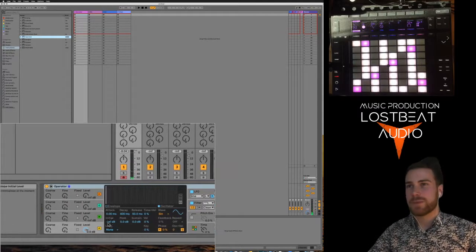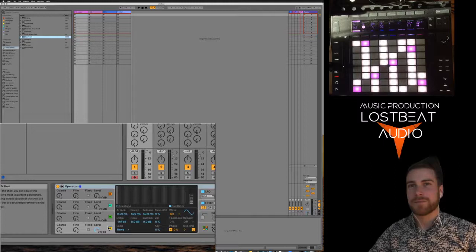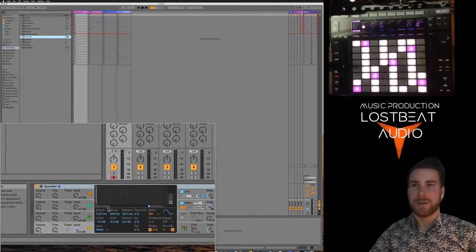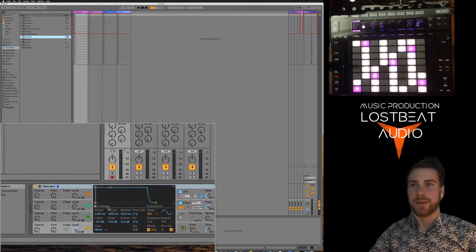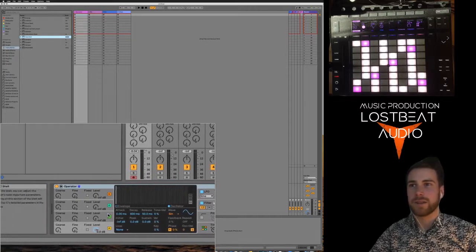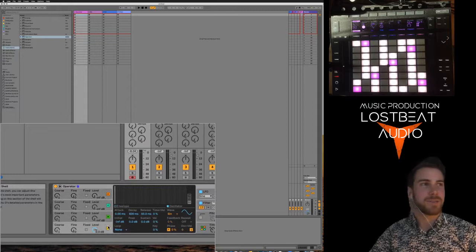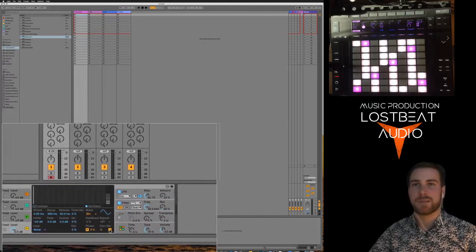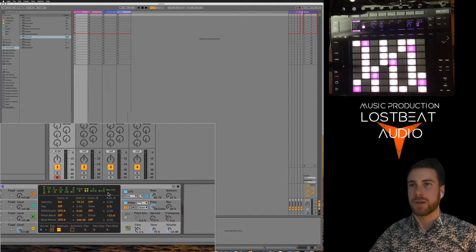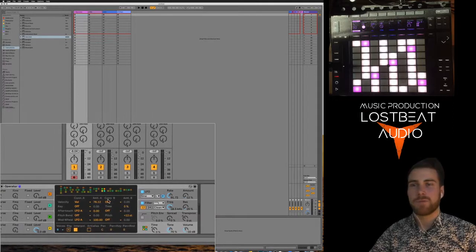I think it's probably to do with the fact that it doesn't seem very logical for some people. You know, they've got these hidden away envelope and oscillator pages, and then you really have to click to get to the different oscillators. Kind of not as visual as many of the other more modern synths, but still I find Operator my go-to synth. A couple of recommendations for Operator and sound designing in Operator.